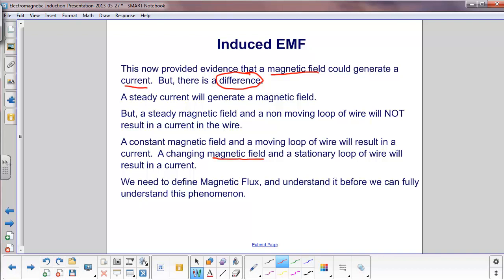You had the changing magnetic field because you turned a circuit on or off. So when the current was flowing, you had a magnetic field. When you turned the current off, the magnetic field collapsed, it changed, and there was a current showing up on the other side of the wire. Now, before we can totally understand this and before we're ready for Faraday's law, we will have to define magnetic flux, and that will be done in the next section.